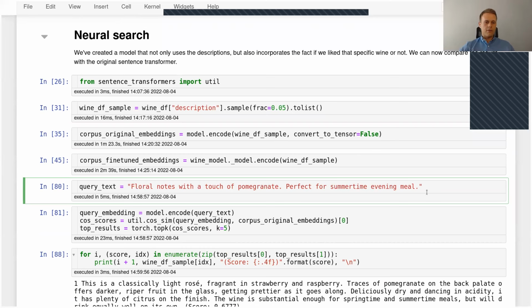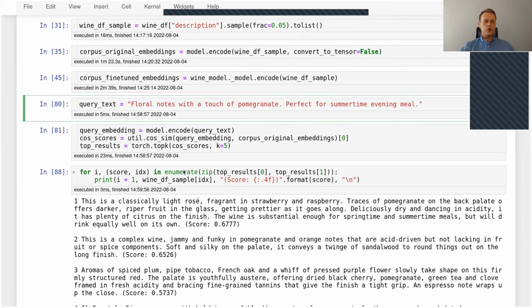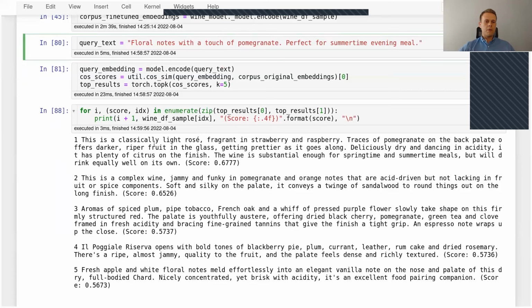That's my query. If I would like to choose a wine for this evening, maybe I could type this description. And if we use the original embeddings, here are the results. The top 5 entries from this dataset sample.